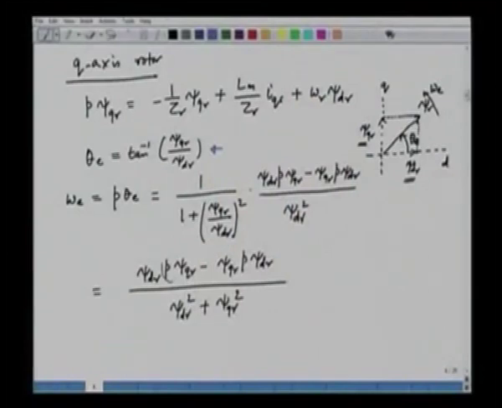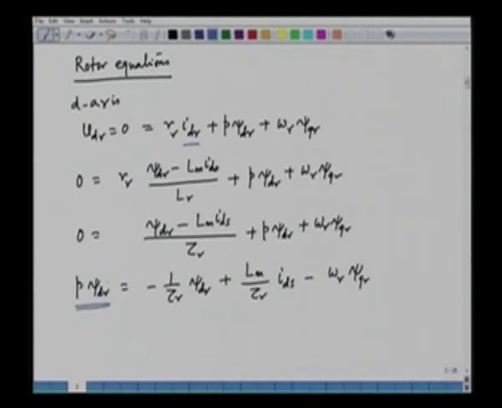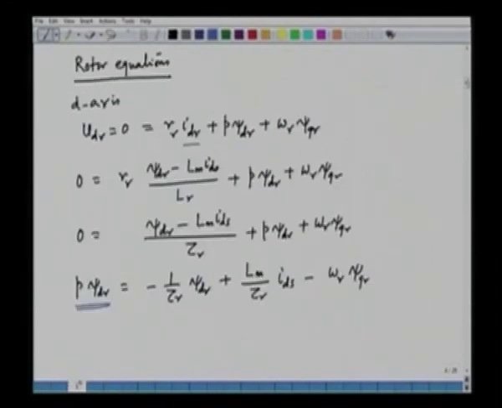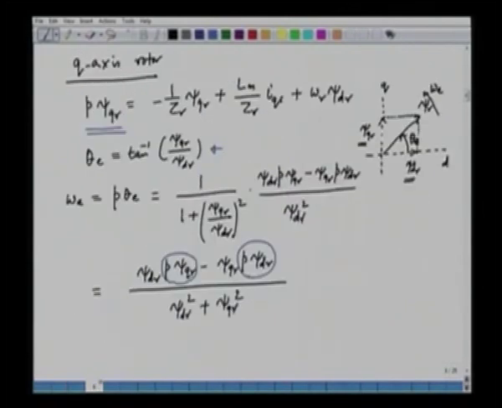So what we can do here, we take this equation and we replace for p psi qr and p psi dr from this expression. We know that we have the expression for p psi qr. Similarly, we have the expression for p psi dr. So from these two equations, we can obtain these values and substitute in the third equation. So we can in fact name this equation: this equation is equation number 1, and this is equation number 2, and this we can call equation number 3. So we can substitute for p psi dr and p psi qr from equations 1 and 2 respectively in equation 3 and then simplify. So if we do that, we get the following expression.